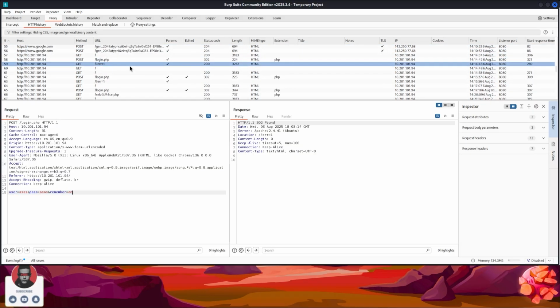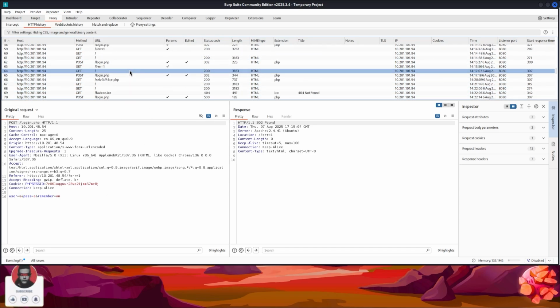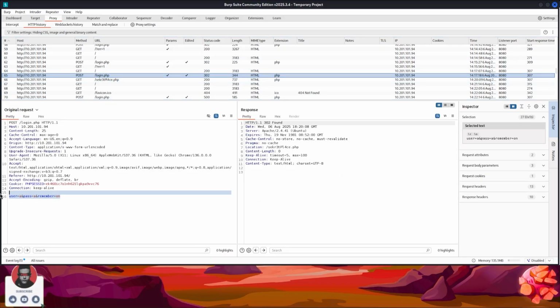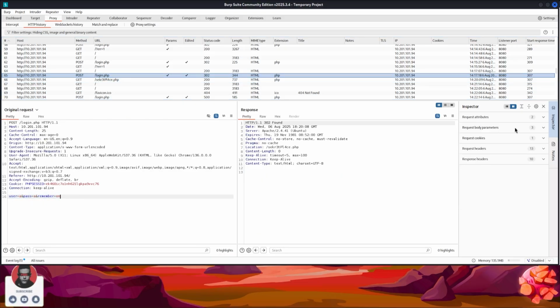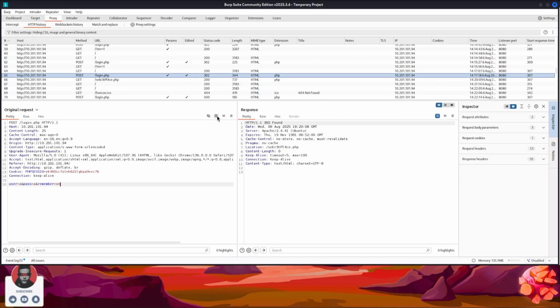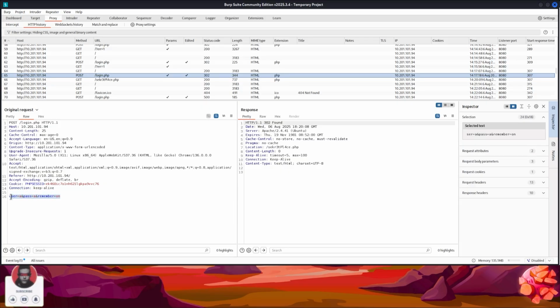Here it is. Raw. We can edit the raw thing. I think so. We cannot edit it.